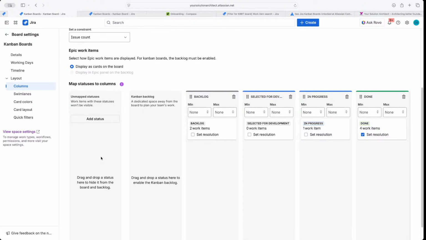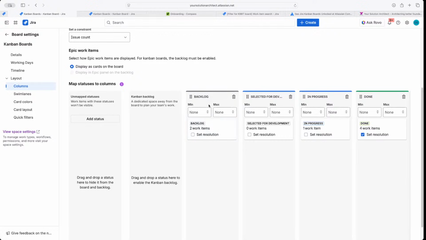But say you're sharing this project and the other team had a status that you really need because they have one little extra step in their process that your team on this board don't use. You might have a status that is unmapped. That's fine, it happens.